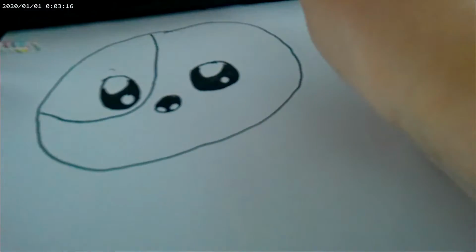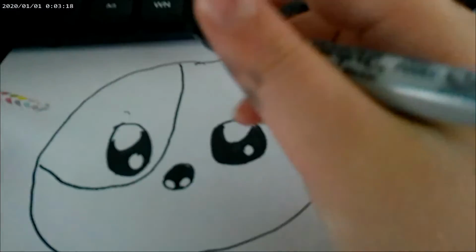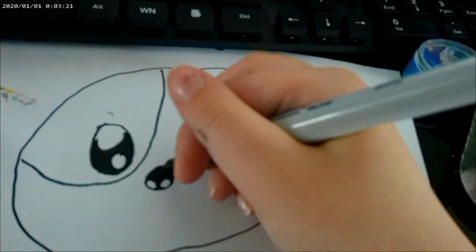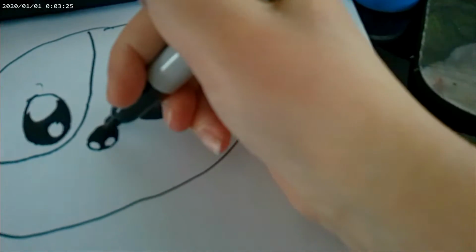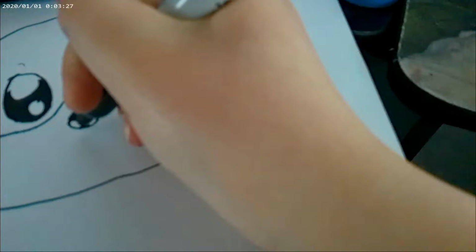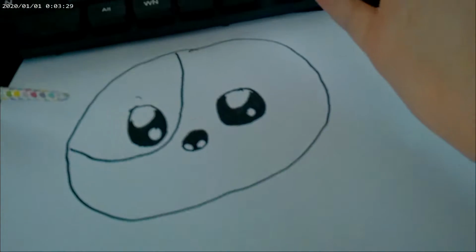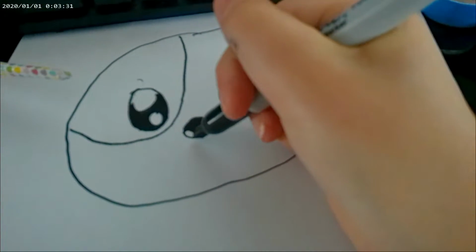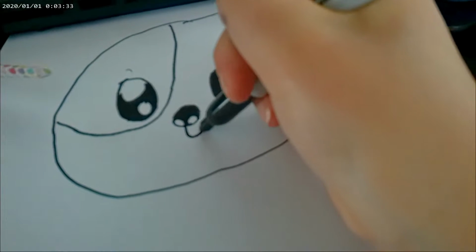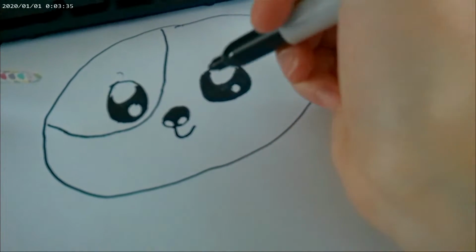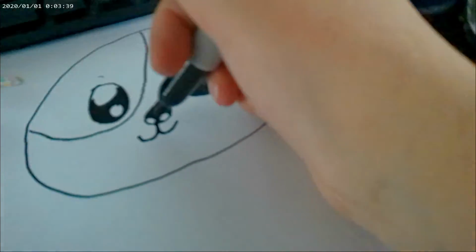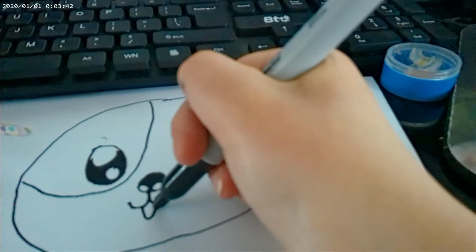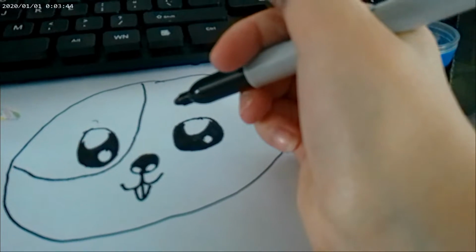You make a circle, then you make another circle, and then put like two little circles inside, then color in the rest. Then, after you're done with this, you go out like this, one U, and then with the other U, with a little chunk.